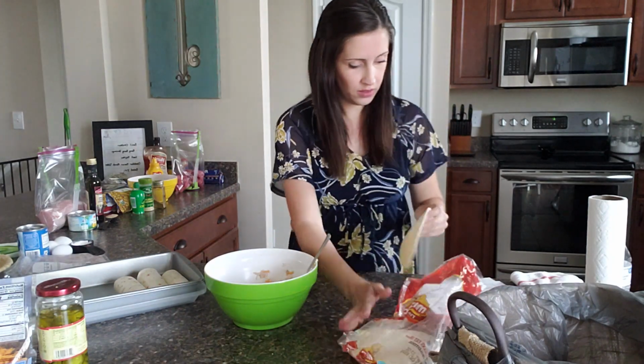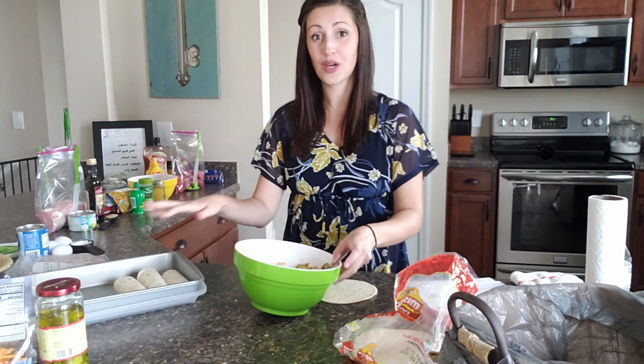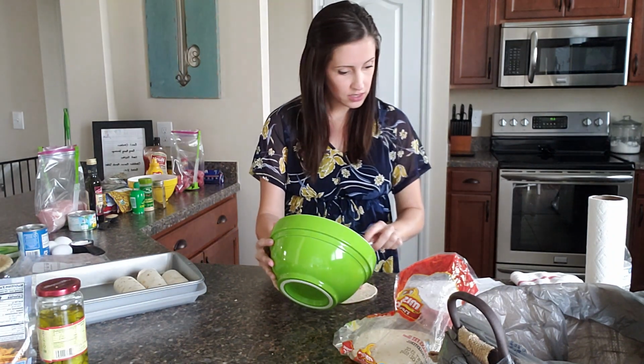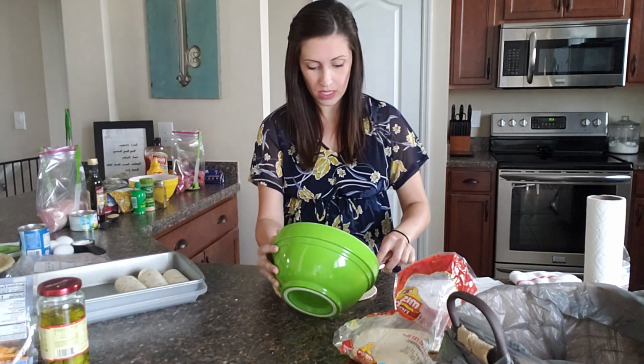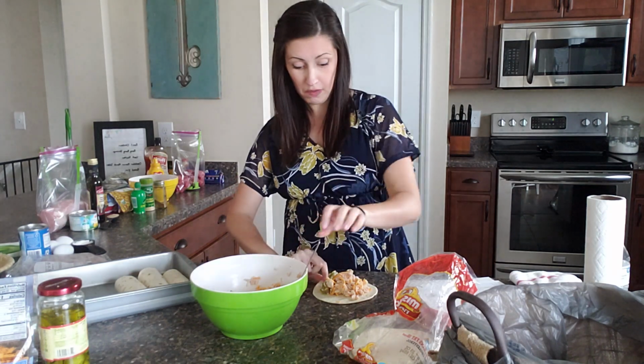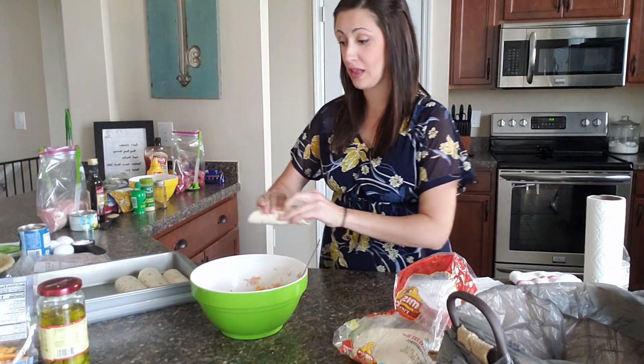Okay, so we're just gonna keep doing this. And I'm not baking them in this dish, so I didn't spray this. I think they're gonna be baked on a baking sheet, like a cookie sheet. Yeah, so we're gonna make them on a baking sheet in the oven. This one's gonna have a lot of jalapenos. We'll make sure Brian gets that one. If I bite into one and there's a lot of jalapenos, Brian's eating the rest of it.